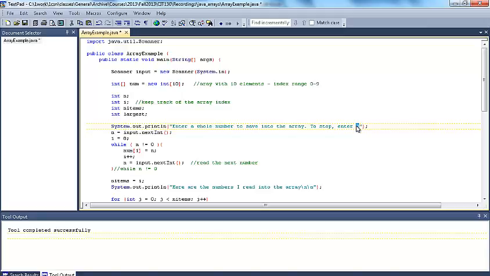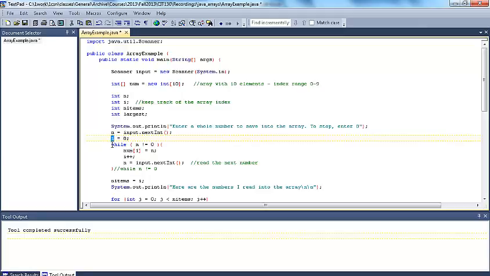Now, if you wanted to, you could actually ask the user how many numbers they have and then have a loop that goes from 0 to that number. But this is yet another way of accepting input in Java. So n = input.nextInt(), because you all have seen this, and it allows you to read whatever the user enters at the keyboard and put it into this variable n. I is just a variable I'm using to keep track of my array index. Of course, these could be anything you like.